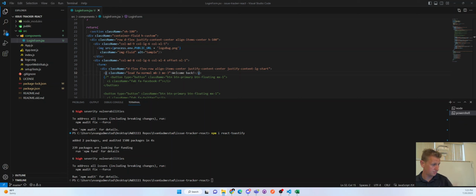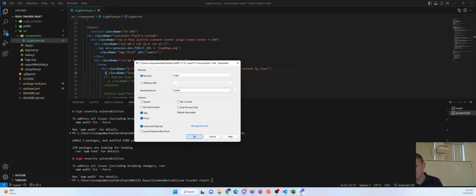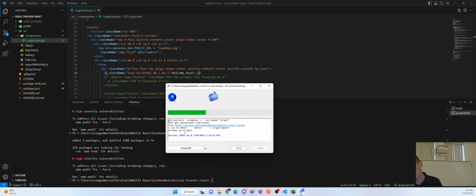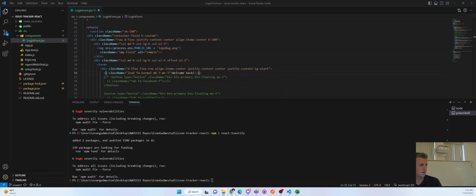Go ahead and get my back end up and running because we know we need that. So open up my issue tracker and let me do a pull, make sure it's all up to date. Up to date. Again, I like naming the folders back end and front end, which I'll definitely do here.